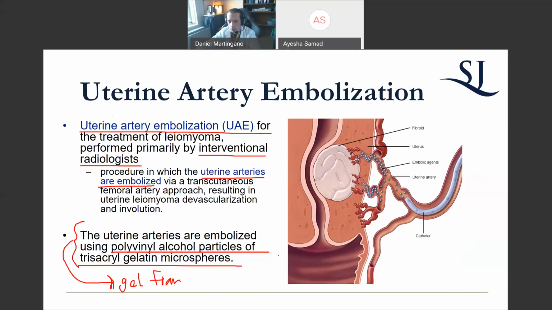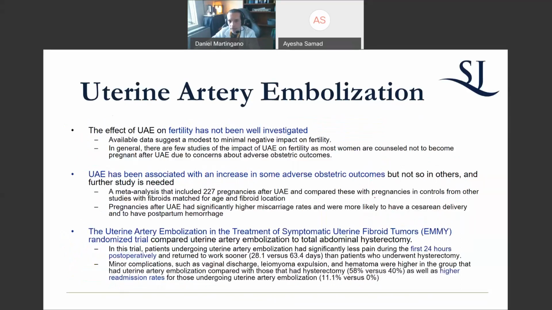So it has a utility in the field of obstetrics in the realm of postpartum hemorrhages as well, in more complicated cases if you have the infrastructure. But this is the logic here. But as you can imagine, blocking this doesn't only starve the fibroid, right? It also starves the corpus itself. So that has an obvious impact on future fertility, right?